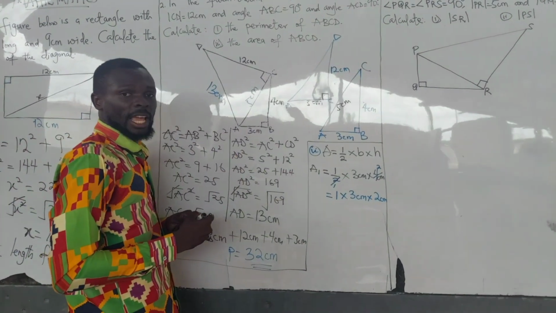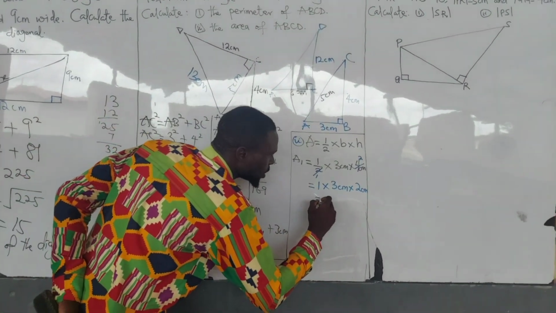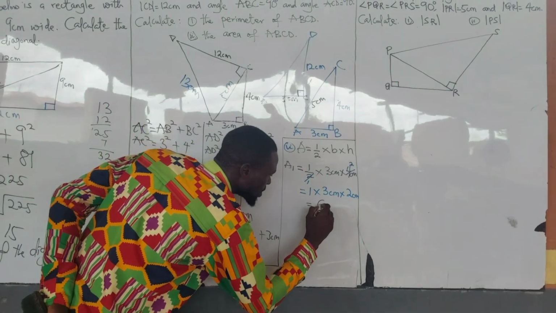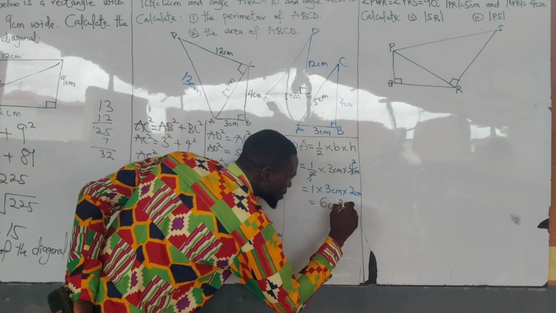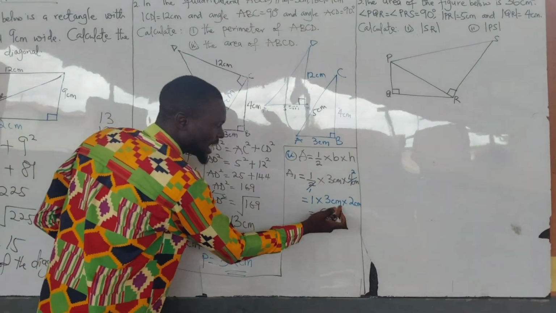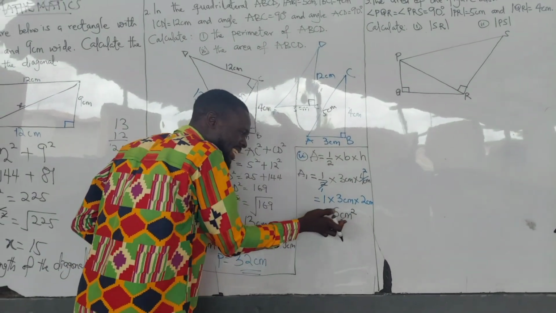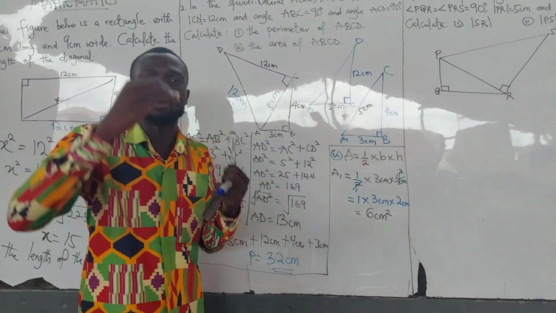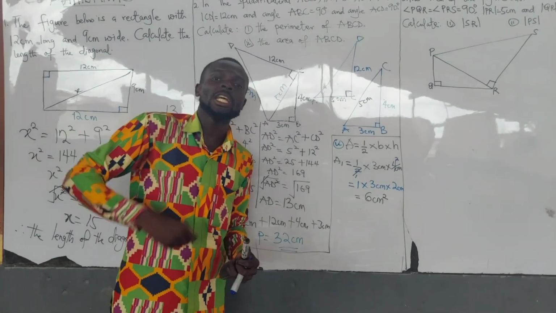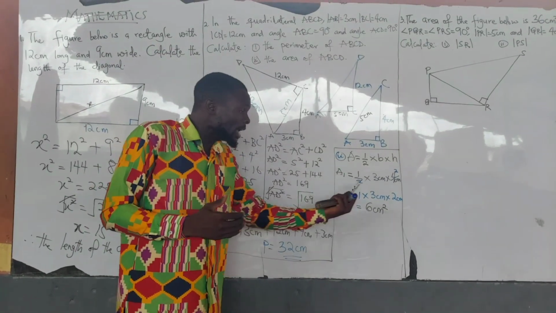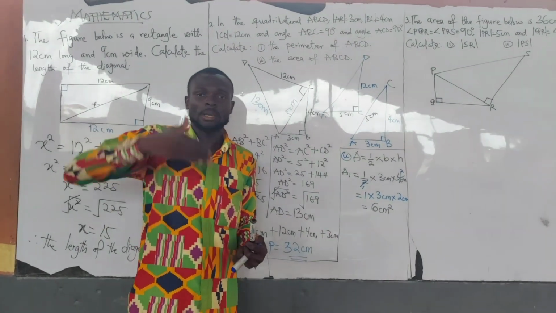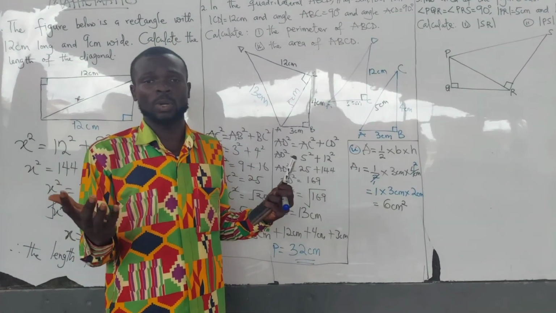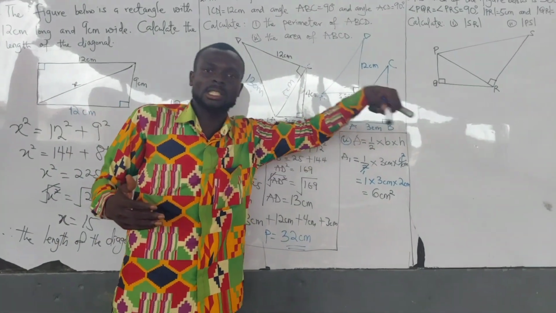Multiply, and that gives you the area. So multiplying this, this and this is 3 centimeters, and this is going to give you 6 centimeters squared, because centimeters times centimeters is centimeters squared. That is why we always say the unit of area is the unit squared. So if I'm dealing with meters, then it's going to be meters squared. If I'm dealing with any unit, it becomes the unit squared.